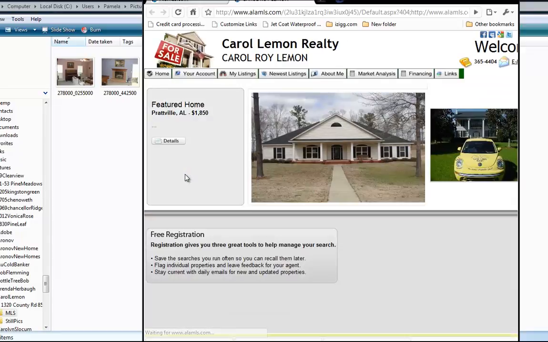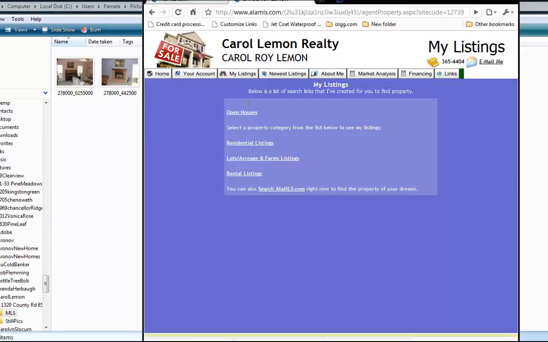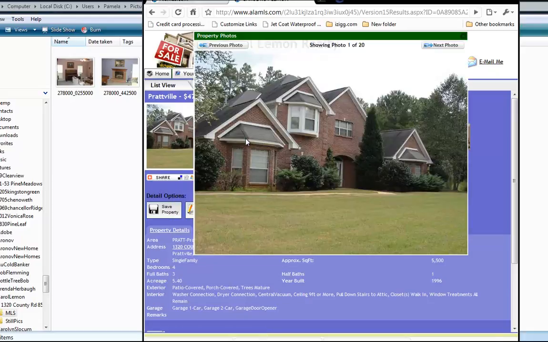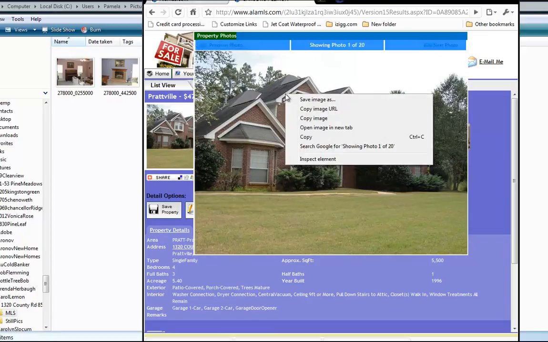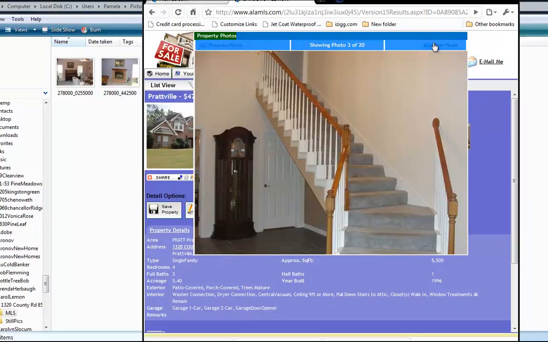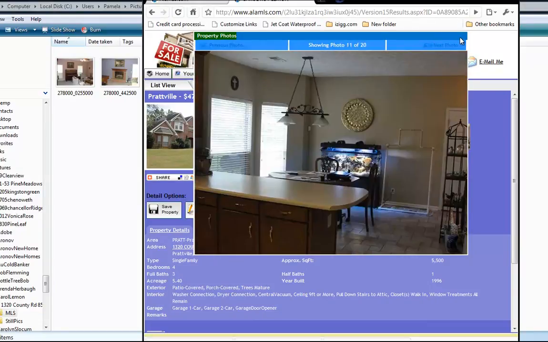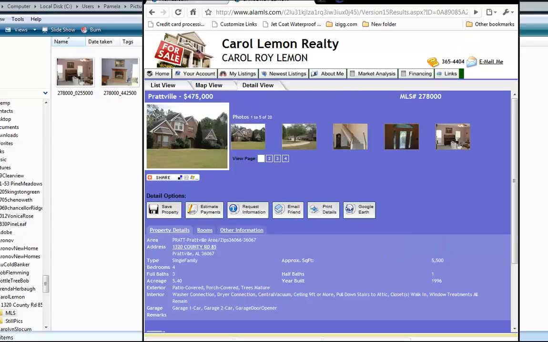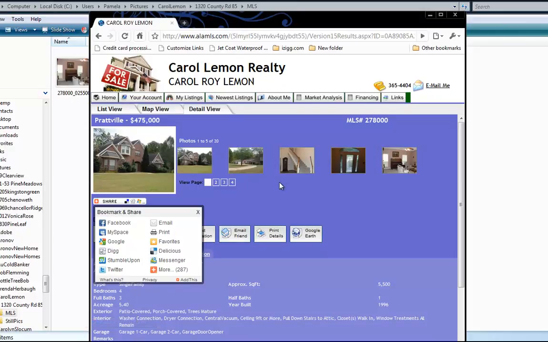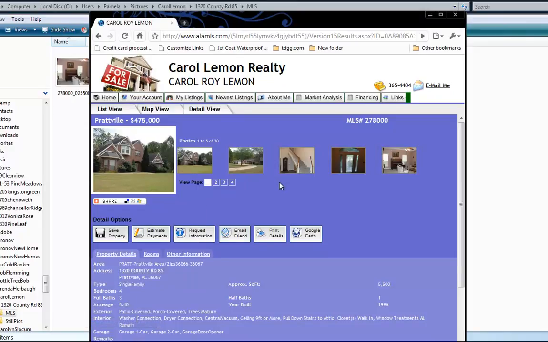Just go ahead and do it like this, and then you just simply pull the listing that you want, launch it, and get the photo viewer up. It needs to be up here in this photo viewer, just like this. Use your right click on your mouse, hit the Save As button, create yourself a folder wherever you want to place them, call it MLS so you know what it is. Hit Save, and just go down the line and do it just like that. Get all 20 of them, and then drop over to Advanced Access and put them in. And that way, it'll cut down, even though it's still 8 to 10 seconds per picture.